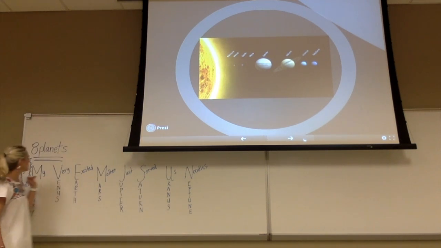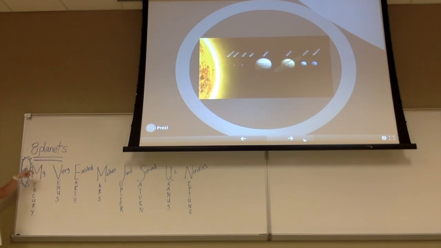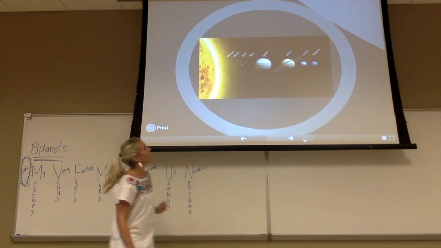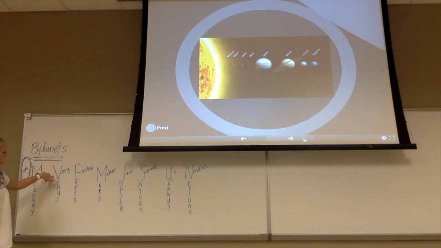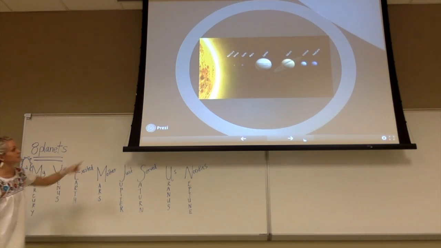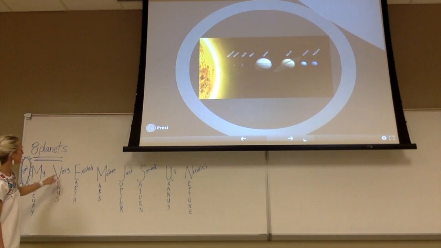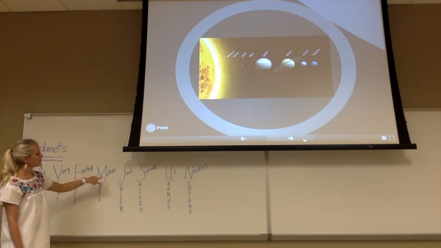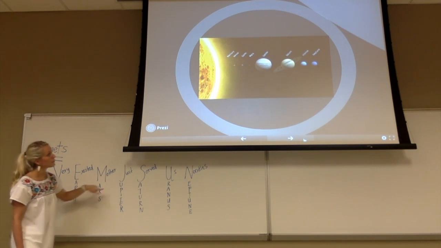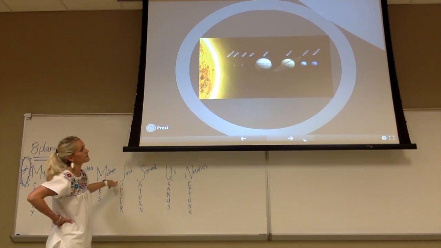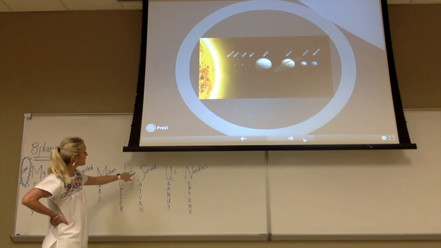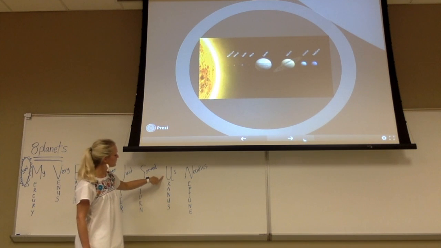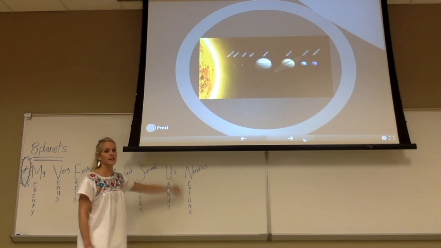All right, good. So we can see here that the M in my stands for Mercury because that is the first one from the sun. You see up there how it comes first. Second is very, and that stands for Venus because that comes next after Mercury. Then the E in excited stands for Earth. The M in mother stands for Mars. What do you think the J for just stands for? Jupiter. And the S in served, what does it stand for? Saturn. Uranus. And N, Neptune.